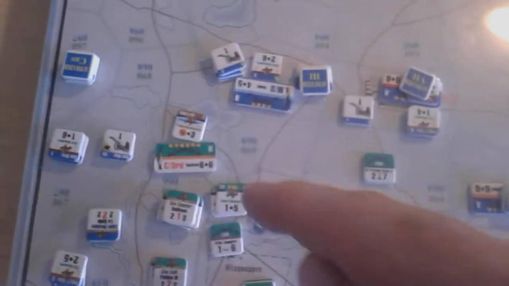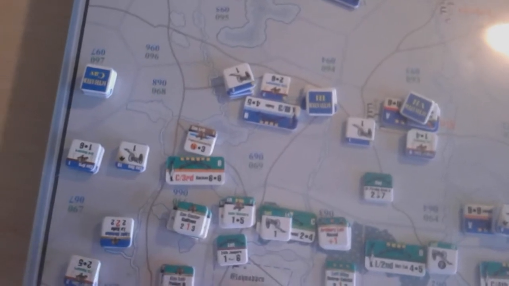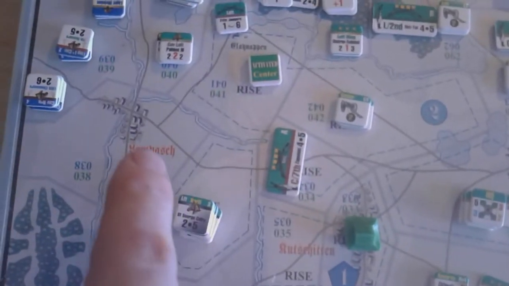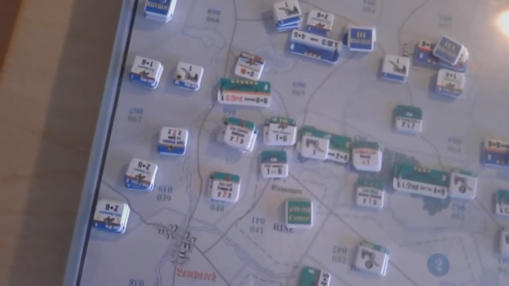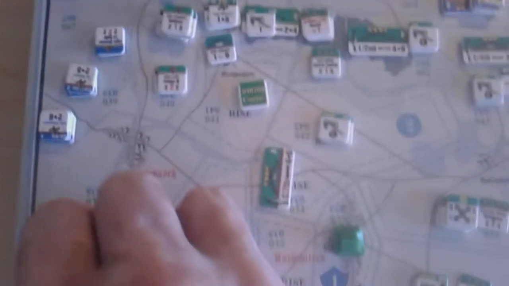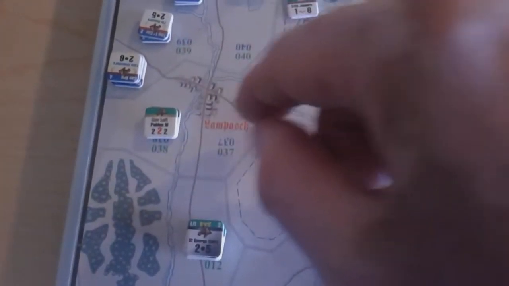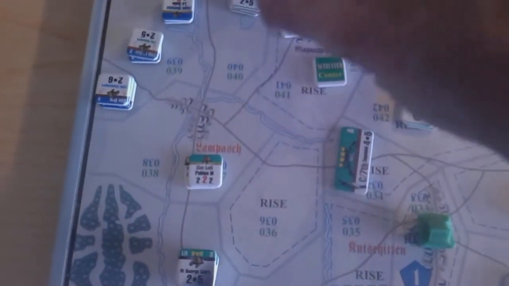This centre, the long division's far back. So essentially what we're going to do then is these cavalry are moving up on the rise so that they couldn't charge through the town. They'll move down here, hopefully gaining charges there. Cossacks will move 1, 2, 3. No, not enough movement, so the Cossacks will have to stay here.